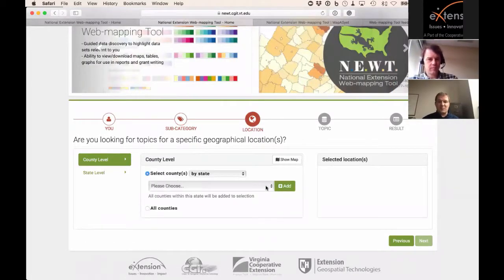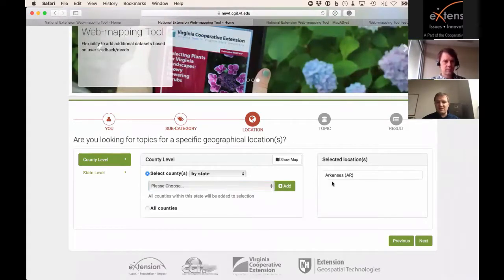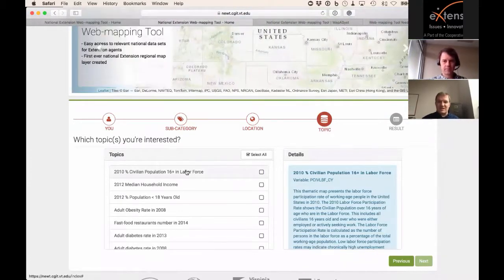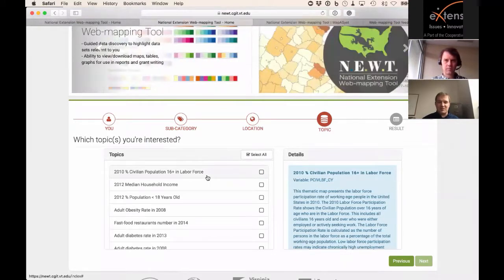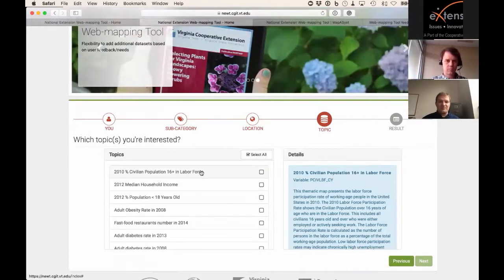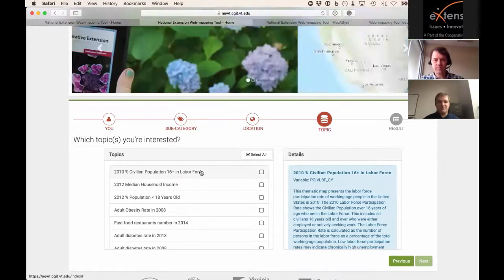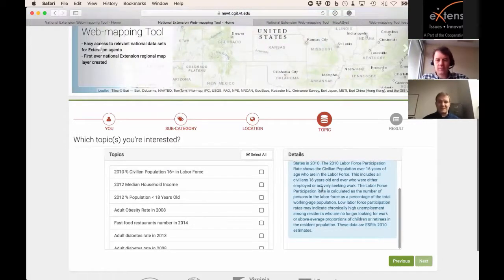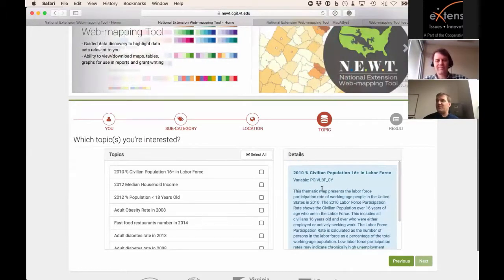let me just quickly put something in here. Let's just use continental. These are the data layer descriptions, and I think most of these are from census, but it might be nice to have the official citation. That's a good question for what the actual full citation should be. I don't know that you necessarily need to cite the tool per se. What do you think, John? I think it's just a way of finding the data themselves.